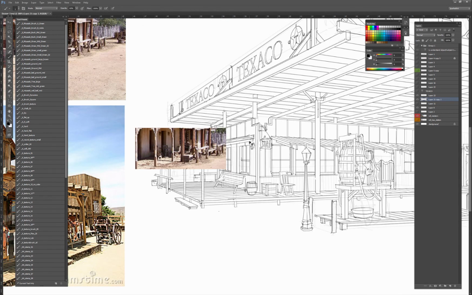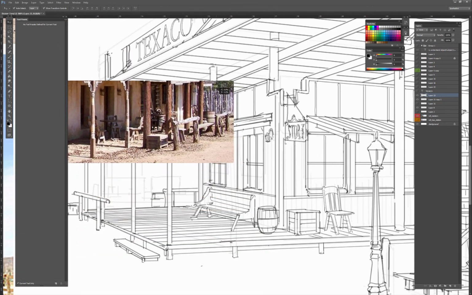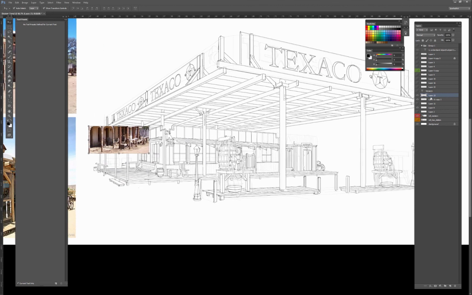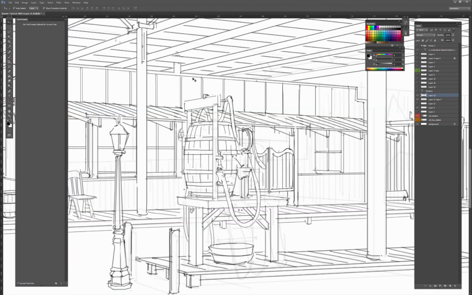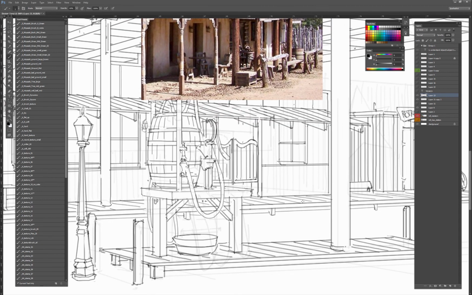Now again, it's optional. It's up to you guys if you want to paint this up, but for me, this is just more of a design exercise, and I just want to use the time here to really focus on just designing the space out. This might be a really good area to have chairs and stuff and tables.